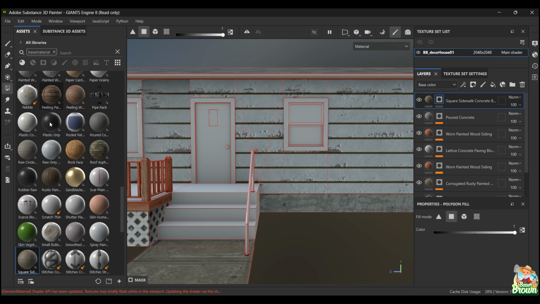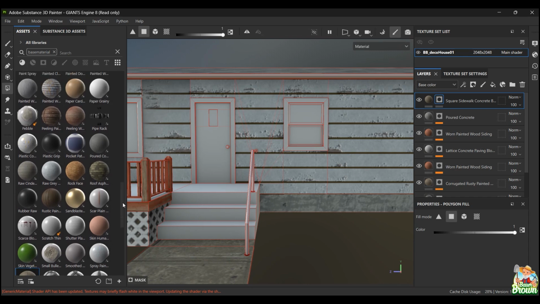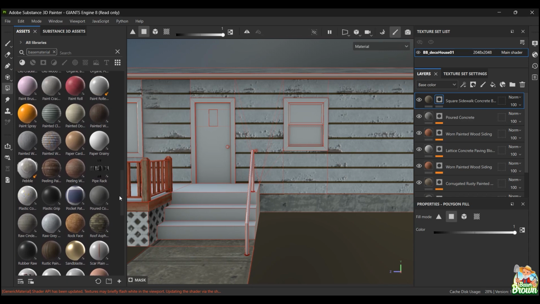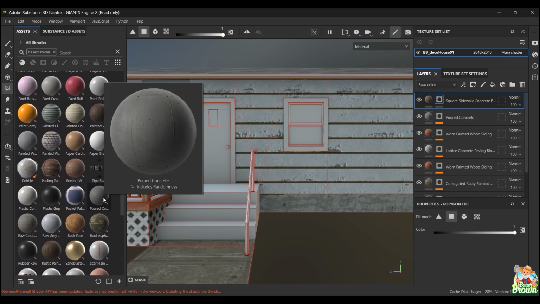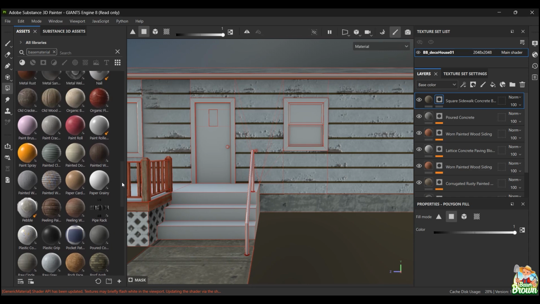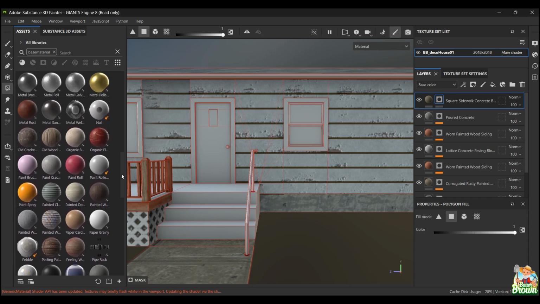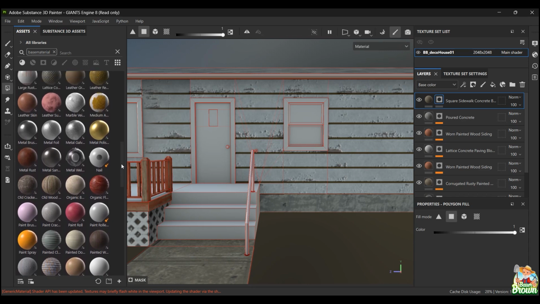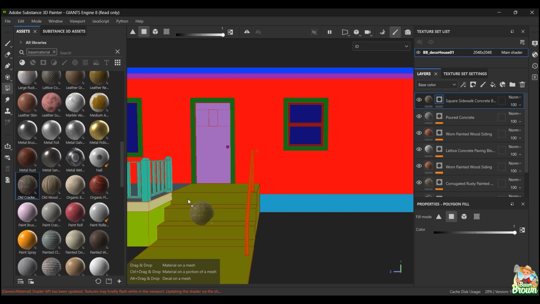Now what I could do is go back to another concrete here, something I want to use for the porch area. Let's try that. That's the poured concrete. I use that on the bottom, I mean, yeah, I use that on the foundation. I have this old crack stuff. How is this going to look?